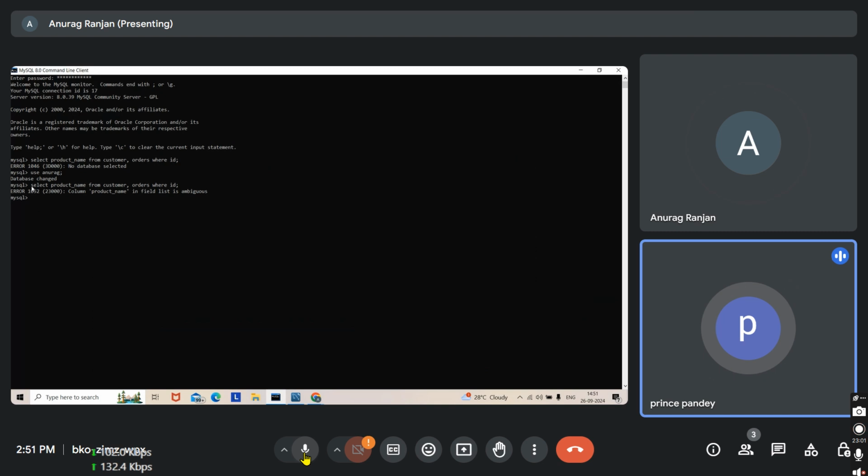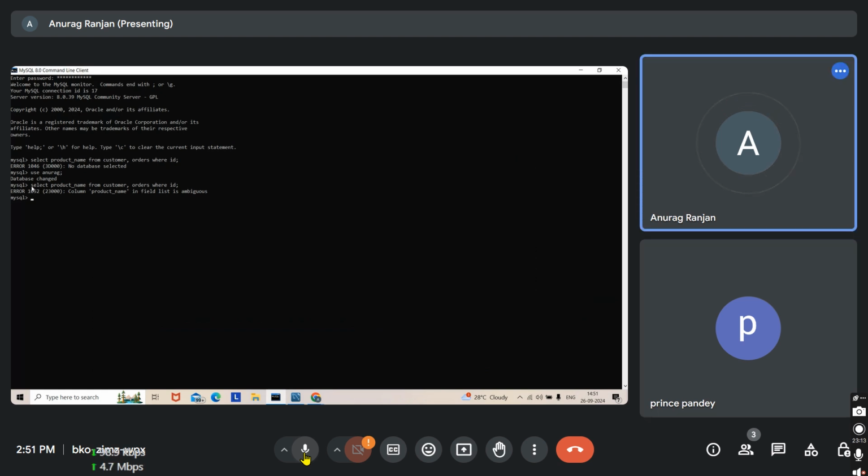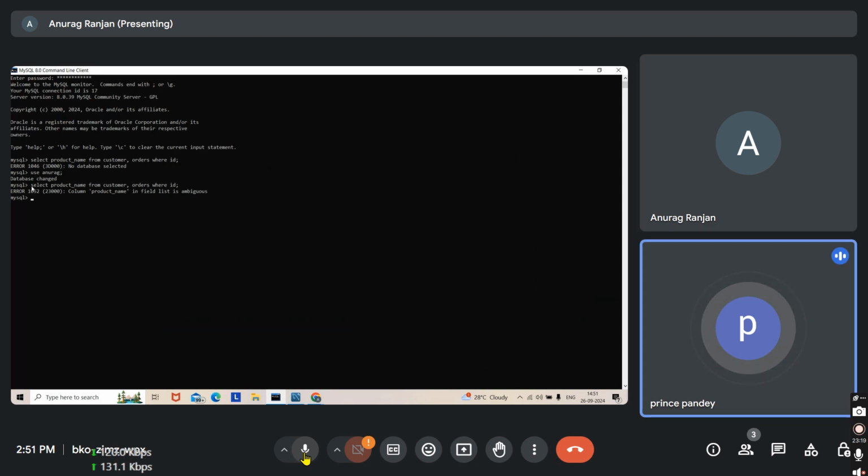Column product name is in the field list. Yes. I just remove this one now, where ID, and give the semicolon. Now after that, orders.